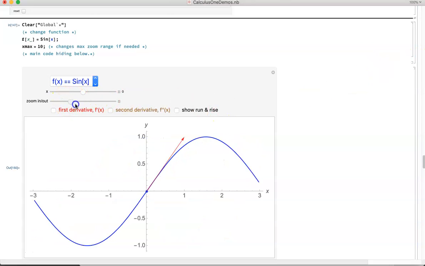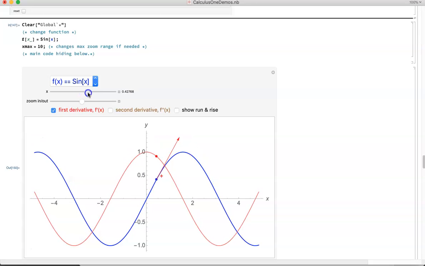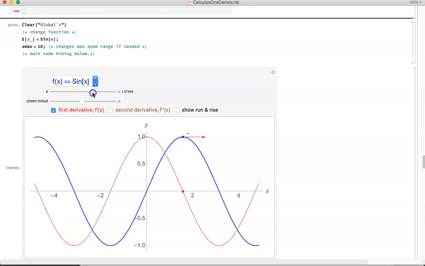Okay, so if we zoom out, there's the sine graph. The derivative is the cosine graph. And we can see here that we're looking for when the red graph crosses the x-axis, when the derivative is equal to 0. We can see that on our blue graph, which is the function, the tangent line levels out and is 0. And the red graph crosses the x-axis. So that's pi over 2, about 3 divided by 2. So it's a number bigger than a half, but less than 2.